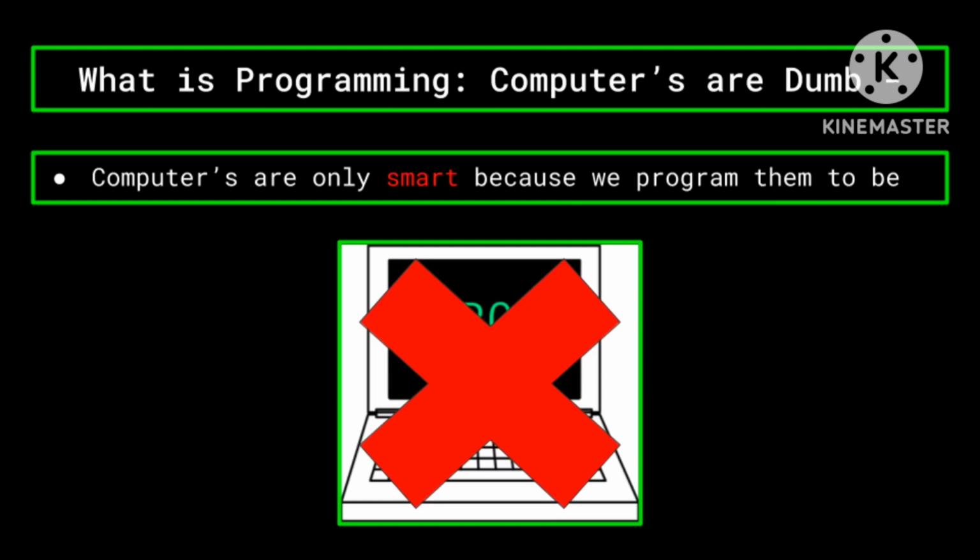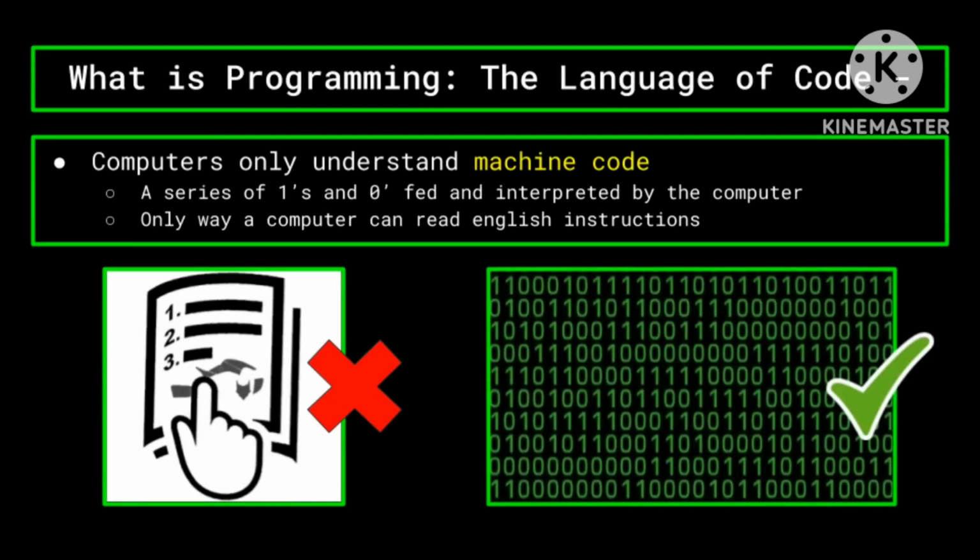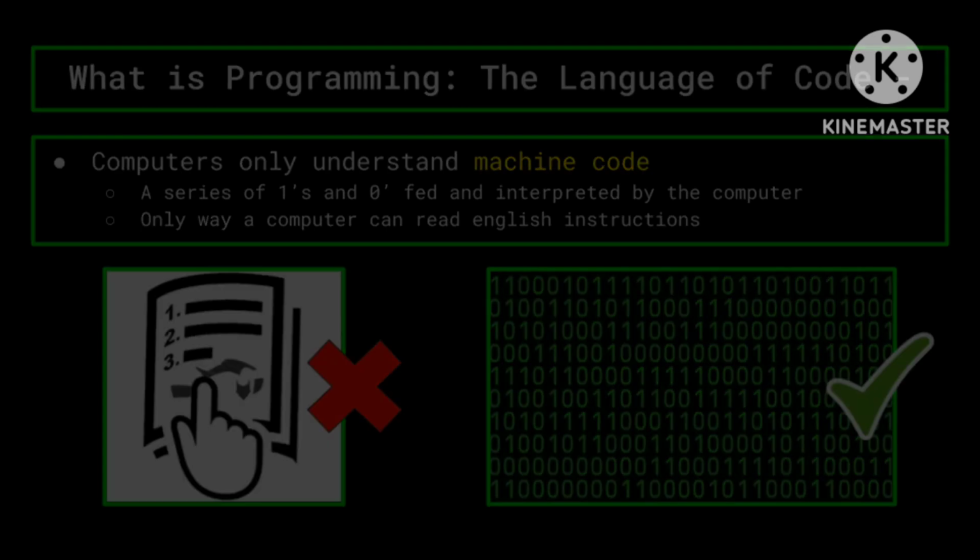Now, programming isn't as simple as giving your friend instructions, since in a programmer's case, the computer doesn't speak the same language as you. The computer only understands machine code, which is a numerical language known as binary that is designed so that the computer can quickly read it and carry out its instructions. Every instruction fed to the computer is converted into a string of ones and zeros, and then interpreted by the computer to carry out a task.